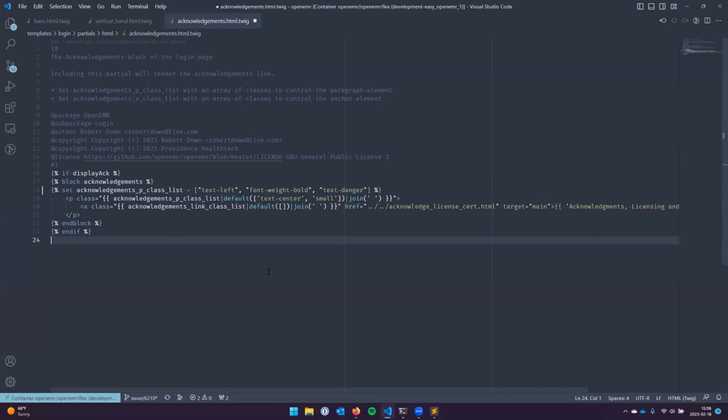Is anybody going to do this for the acknowledgements block on the login page? Probably not. However, if we extend the pattern elsewhere and we start introducing it in our Twig templates, then it becomes powerful. There's not a ton of value to the acknowledgements block, but it's the pattern itself. So yes, that is, to me, very important, and it's why I really wanted you to point it out. Yes, in the future, that's going to be very helpful in many places, especially on refactors. So yes, I 100% agree, Jerry.